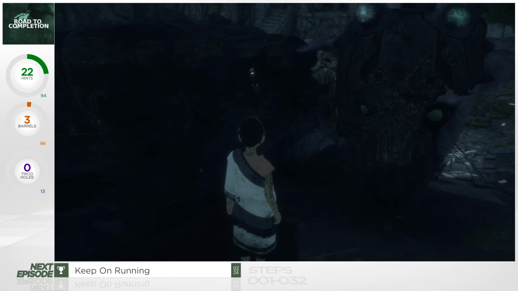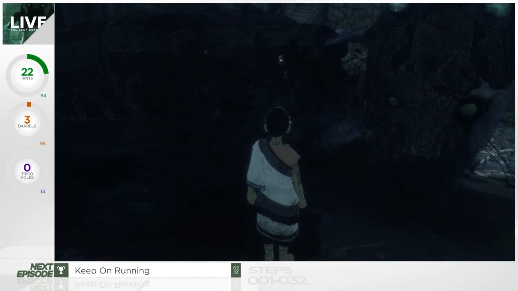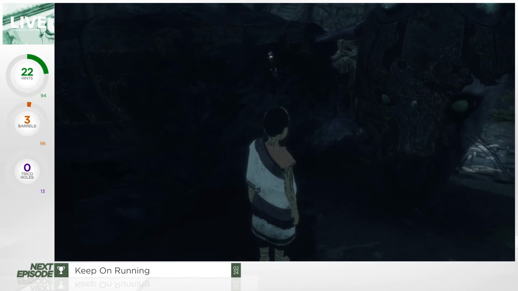All right, and now what we want to do is jump on Trico's shoulder until we get the remove spear prompt, and we're just going to wait for our next hint.